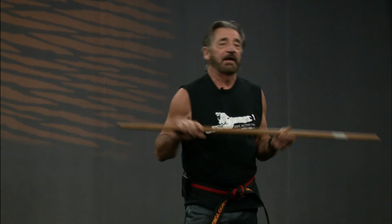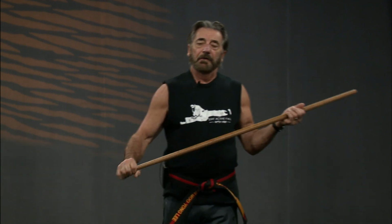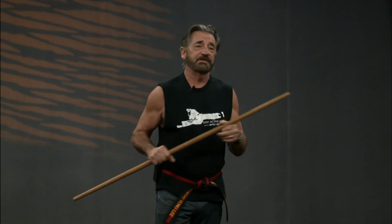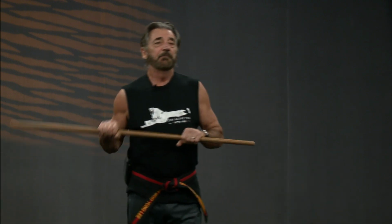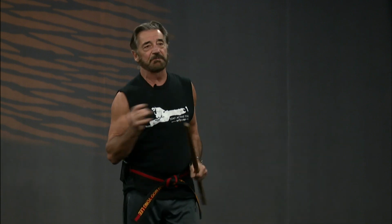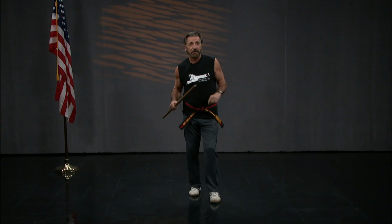So, as I say, they have them that are completely covered. They're completely covered with a foam, and the inside's a plastic. It hurts when you get hit, even with the foam. But you're really not going to do too much damage if there's a mistake as you're training. All right. So those are good training methods.